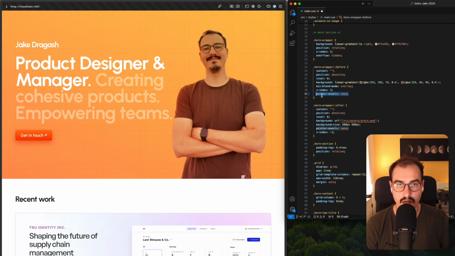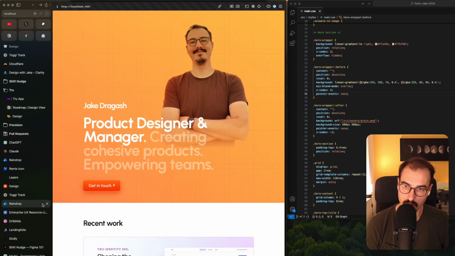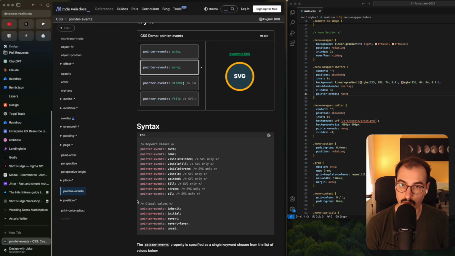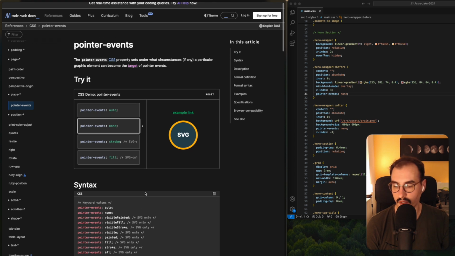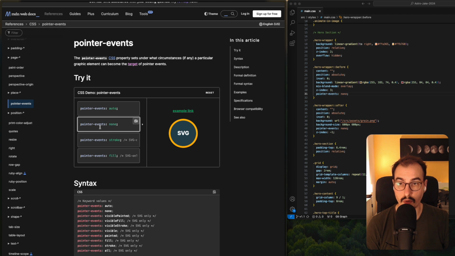And then I discovered, how do I solve this? I don't remember what I did. Maybe I Googled it, maybe I asked ChatGPT, I can't remember. But then I came across the property pointer events. Pointer events is a way where you can say none. For example, if you have an anchor link, you can click that, but if the property is set to pointer events none, now you can't click that.